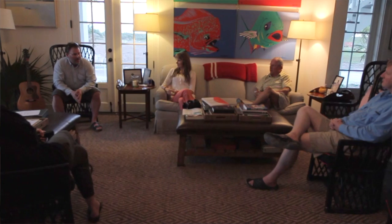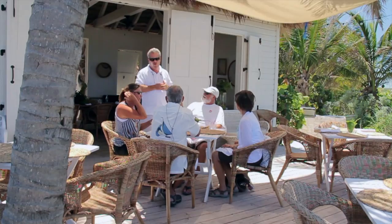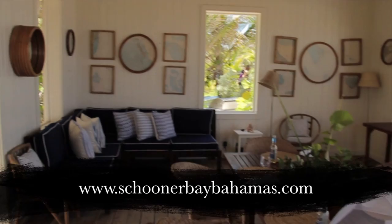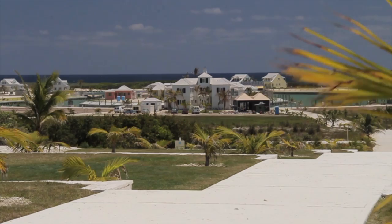They feel like they're at home, and that's what we aspire to be — to make people feel comfortable and like they're at home. We want the world to know that Schooner is a place to bring the family and create memories. We're not a branded, gated, programmed resort where people come and expect a cruise director to tell them what to do every couple hours. You come here and you figure it out for yourself, enjoy the community, and consume the place as it's intended. We're a real place — come have a real vacation, create real memories, and you'll always come back.